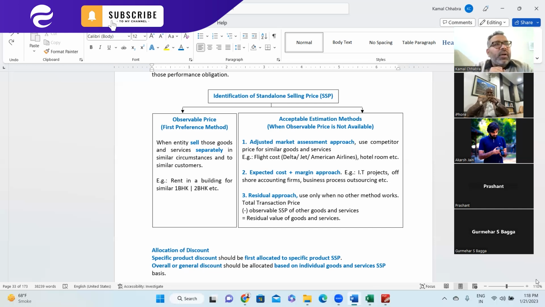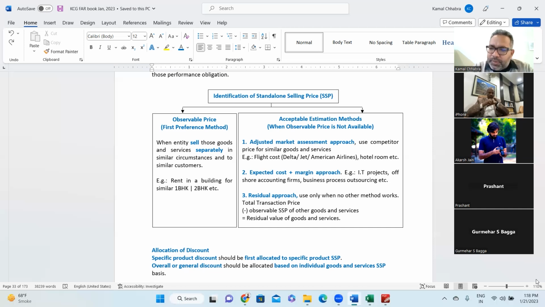For example, let's assume you are the airline Emirates. In the world there are so many good airlines, whether Qatar, United, or Lufthansa. But why is Emirates pricing always premium? Generally, if you have seen, Emirates prices are always higher, because of the premium services they provide to their customers. So how do they come up with the pricing?